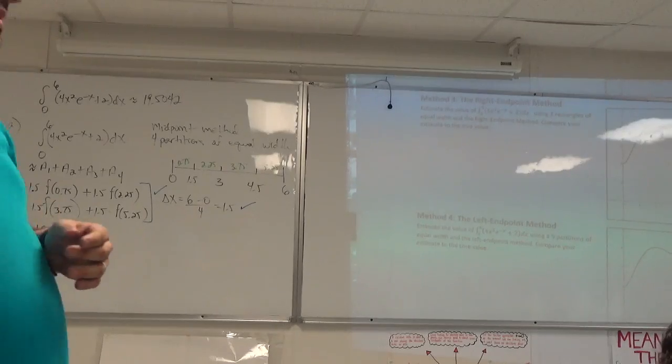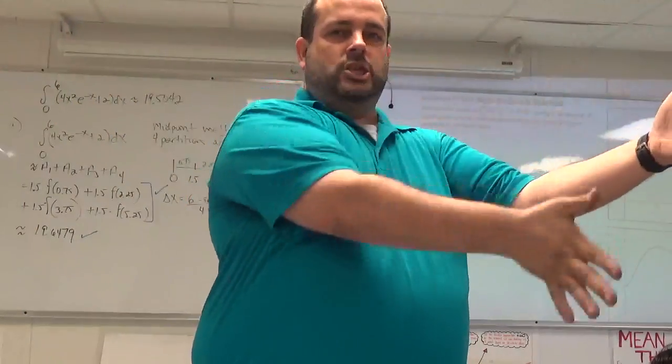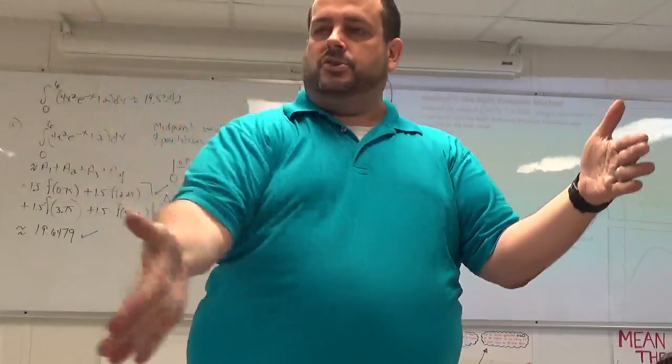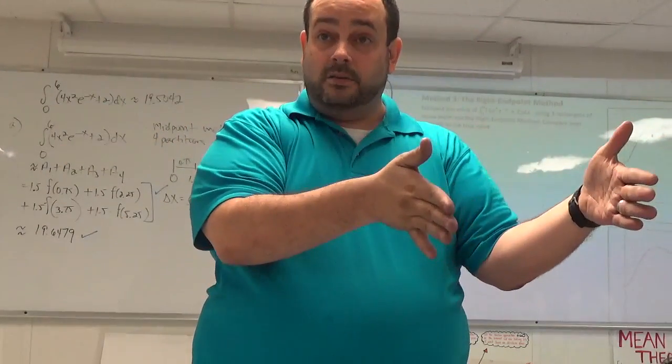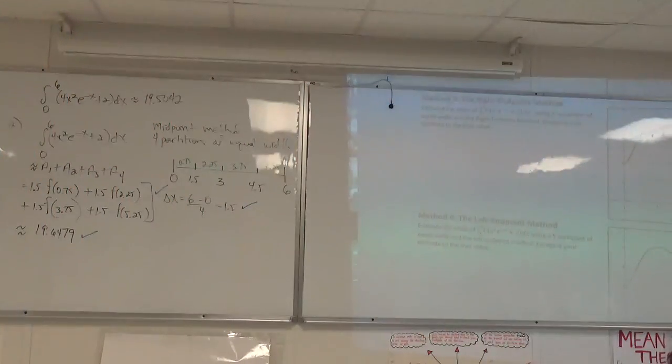So you can partition the interval. You're going to go, I'm going from 0 to 6, so like 0 to 6, chop it. 0, 2, 4, and 6 are the cut points. And then I need to know about the width of the first rectangle and the height of the first rectangle. How wide is that first rectangle? 2. How tall is it? 4.